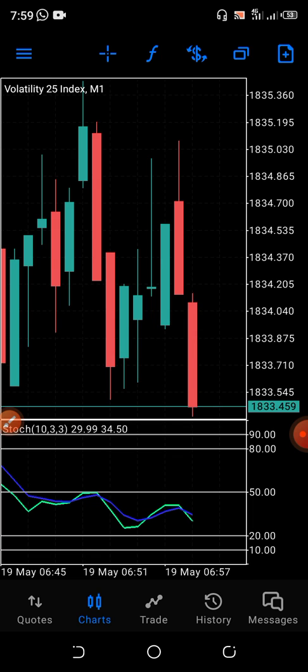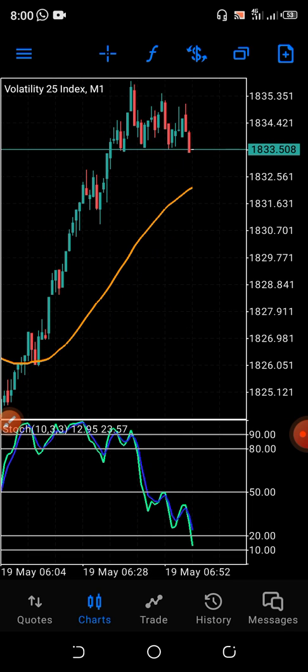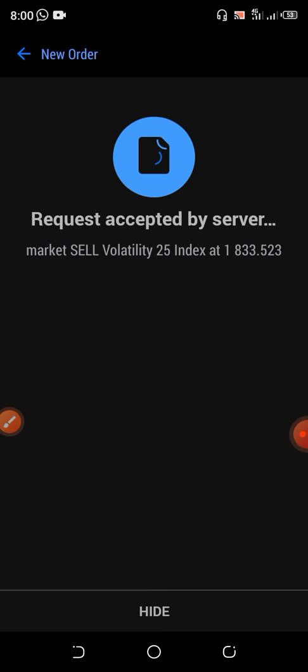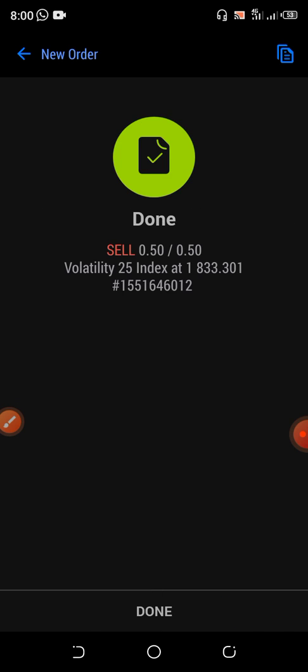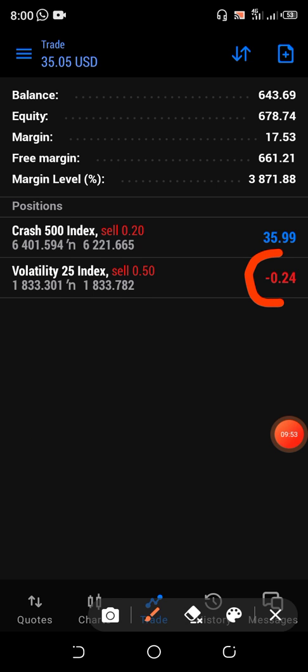Let's go to the 1 minute time frame. Do you see it? It's breaking out now. If the next candle starts pulling down as a bearish candle, then I enter my trade. Here I am entering sell. Watch me. I am entering sell. Look at my entry point. Watch this place now.